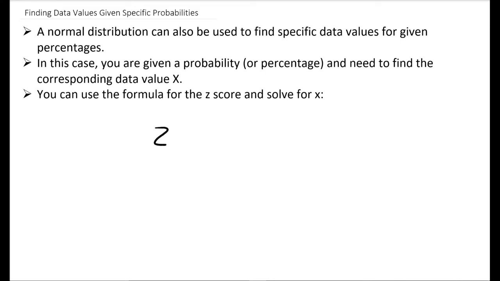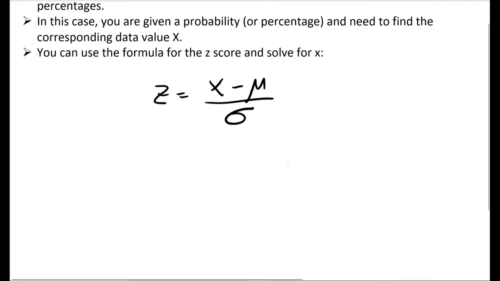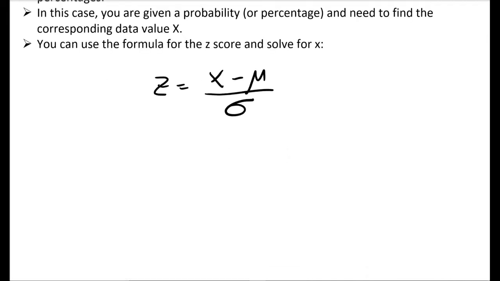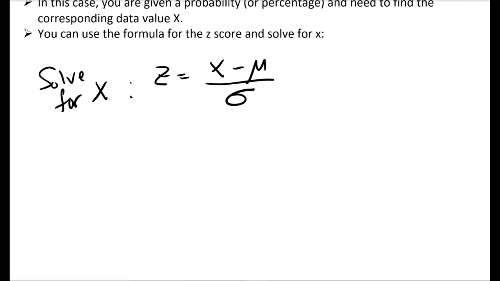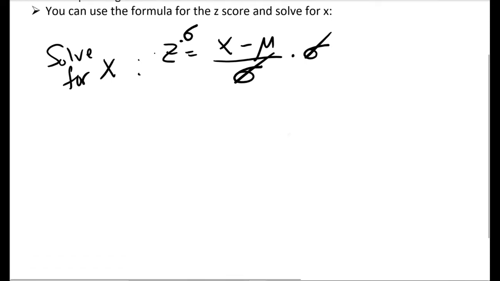So remember that the z-score formula is x minus mu divided by sigma, lowercase sigma. So what we want to do is solve for x here so that we can get a formula where we can just plug in and get x. In order to solve for x, I'm going to use a little bit of algebra. I need to get rid of the sigma on the bottom, and right now it's dividing, so I'm going to multiply both sides by sigma and that will cancel it out. So I'm going to do that here, and on this side as well, so that the sigmas cancel out because sigma divided by sigma is just 1.